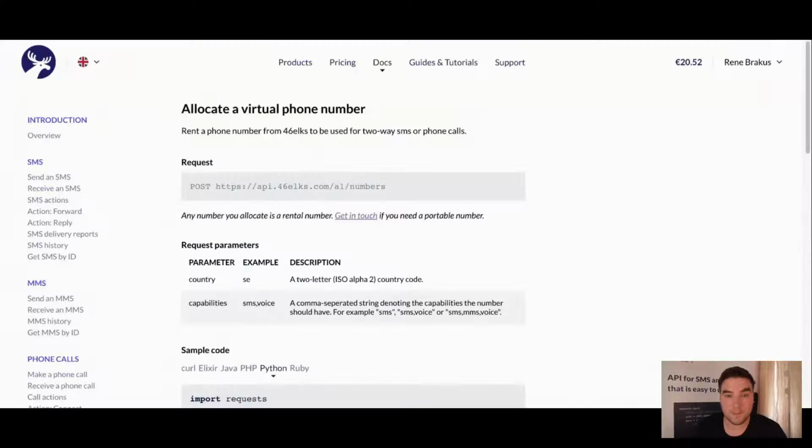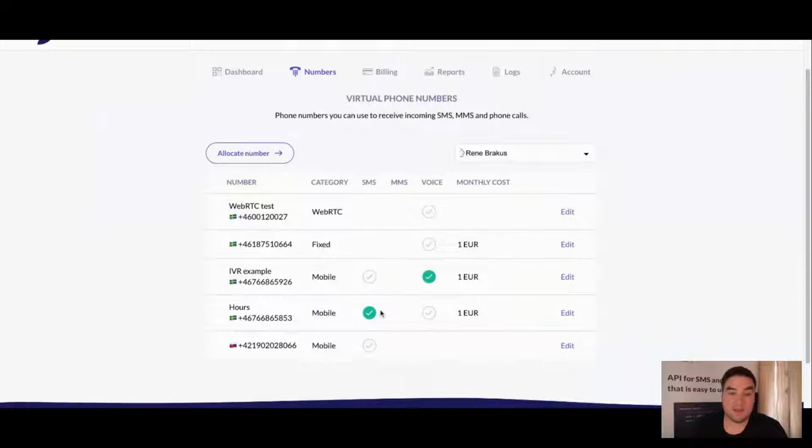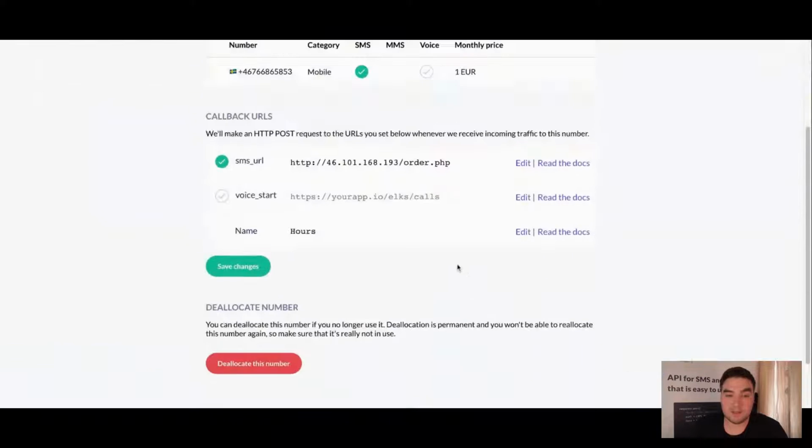In this service, you will see an allocation of a virtual phone. You can do it by using an API call, but you can also do it through the dashboard. I'll go through it right now just to show you. If I go to the dashboard and click on the five numbers that I have, I'll use this one, I click edit, and this is the exact order. This is the place where we make the HTTP POST request to the selected URL below, and we send the data there. This is cool to have and know.